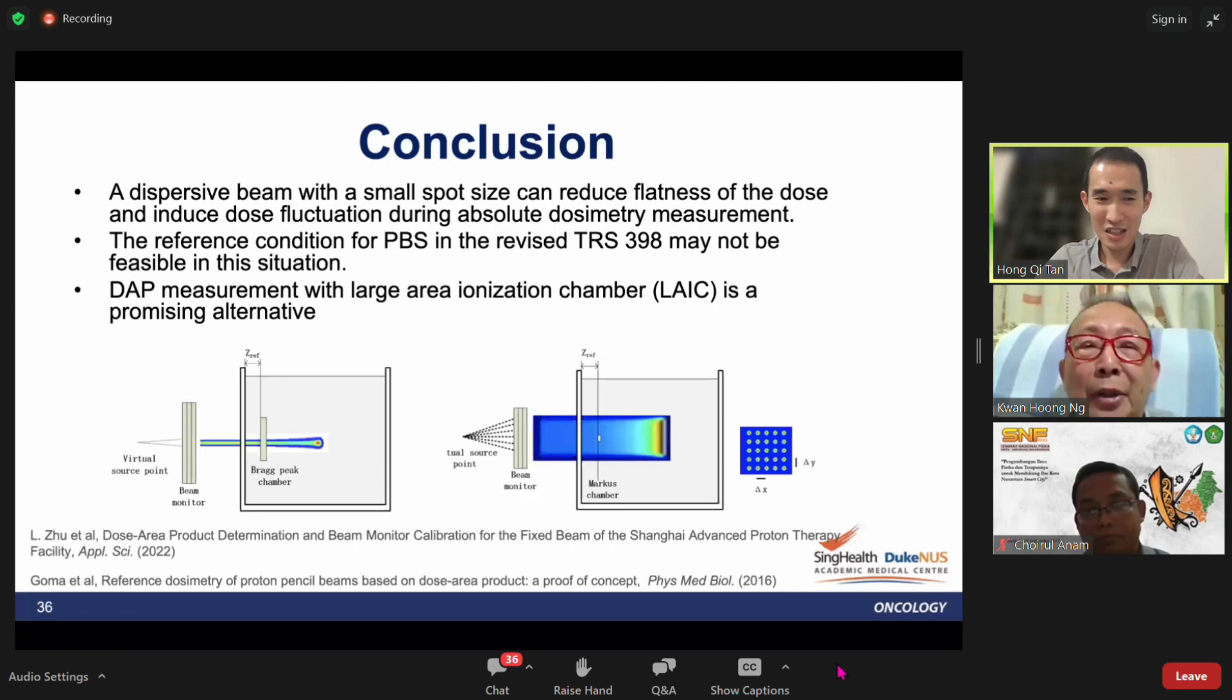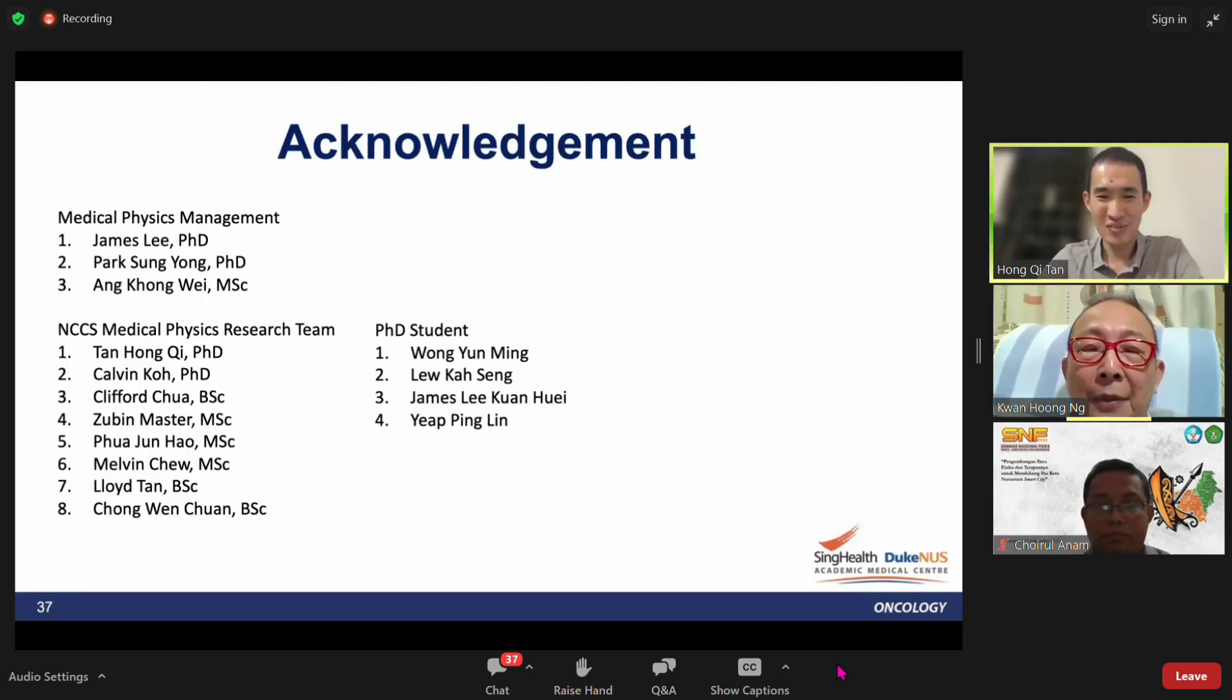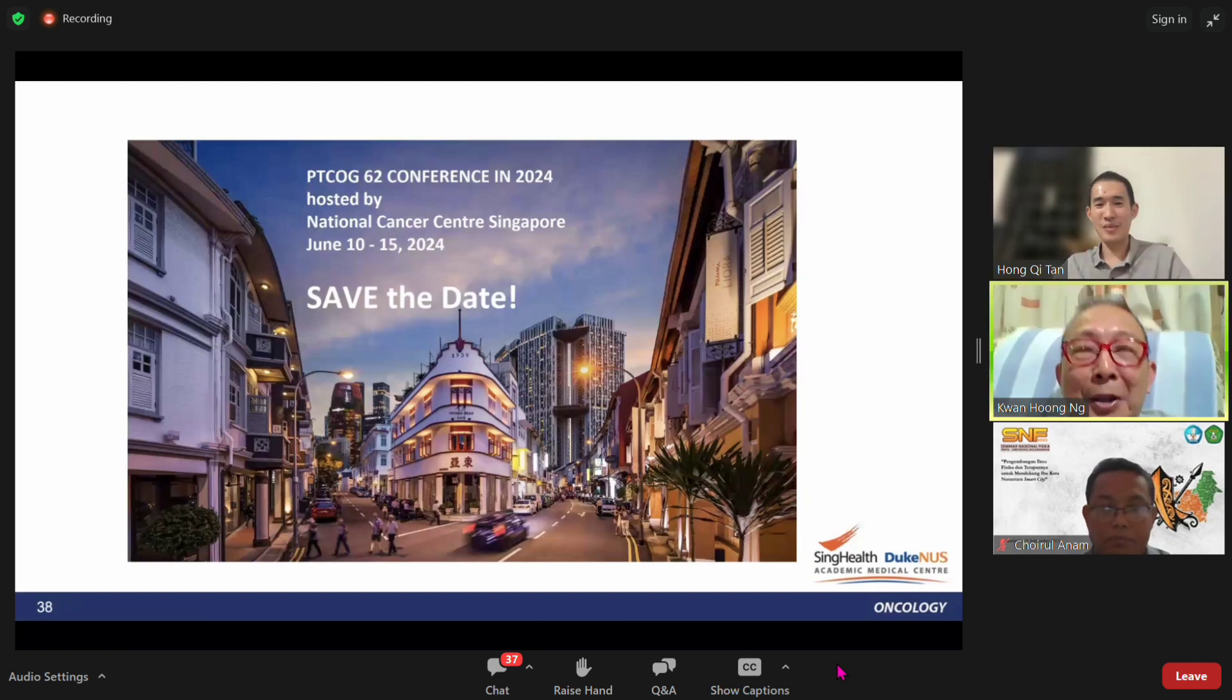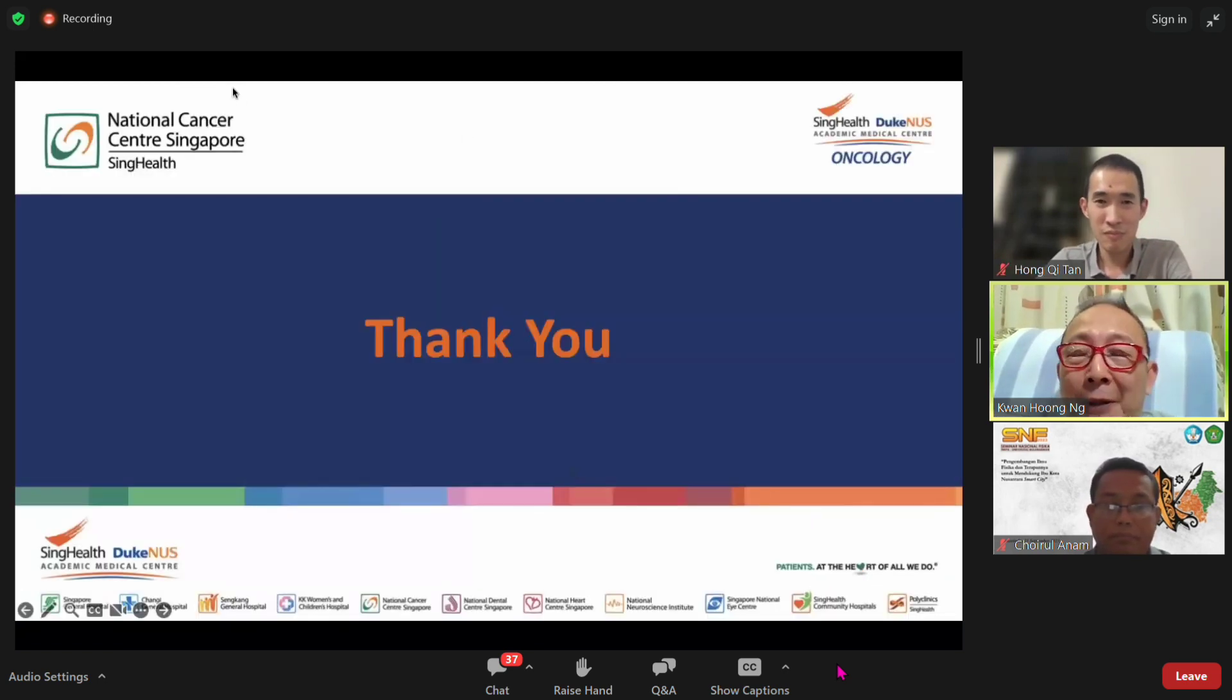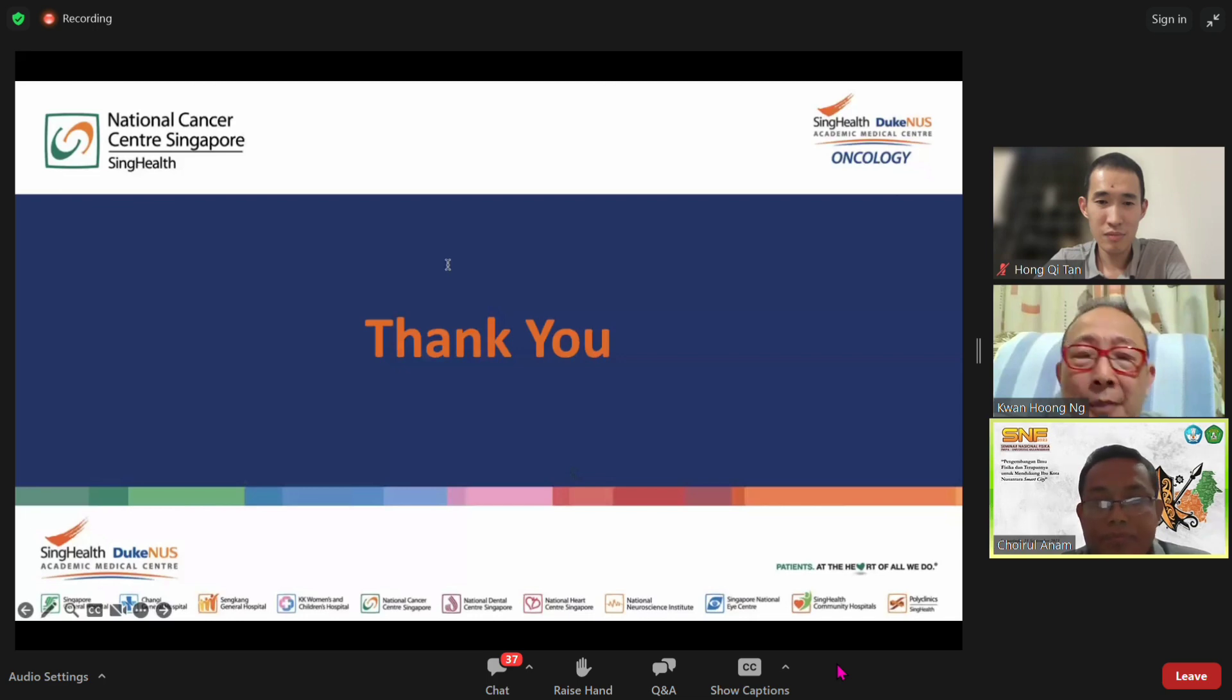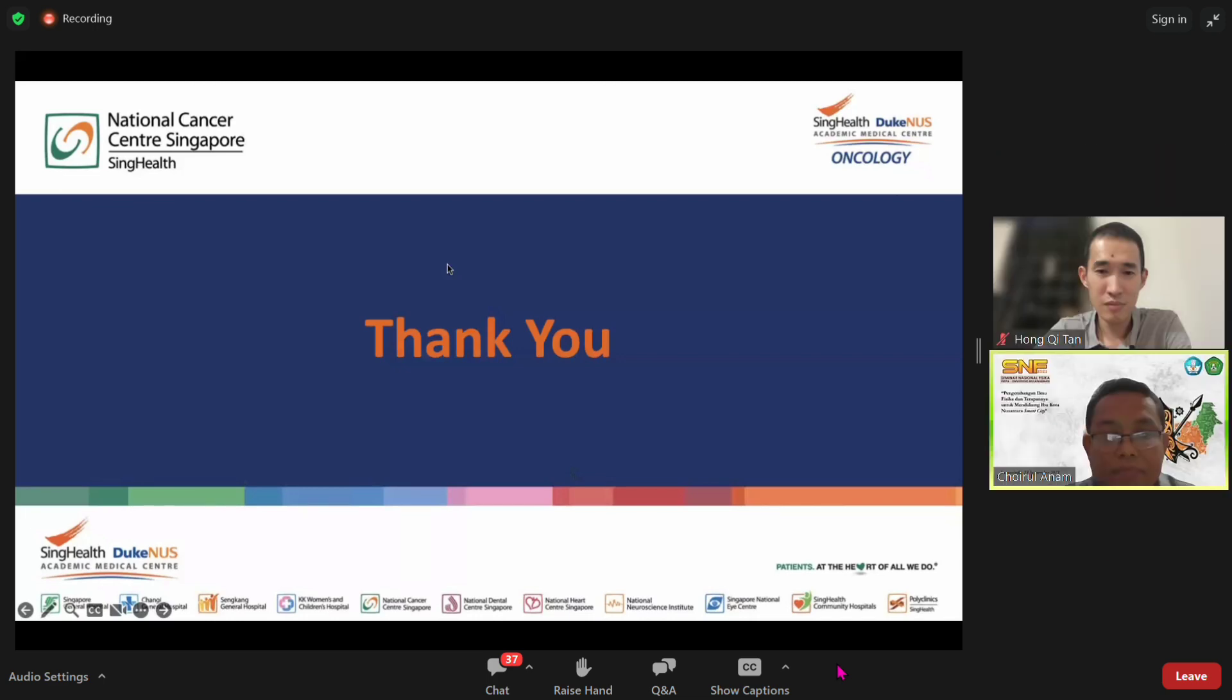That's the end of my presentation. Thank you very much, Hong Chi. I've talked a lot about the importance of dispersion—it's something equivalent to flatness for the full cone beam but much more complicated. Please send your questions to Q&A if any on Hong Chi's talk. Next, I'd like to listen to Dr. Choray Annam. Dr. Hong, can you close your screen first please so we can move on to the next one?